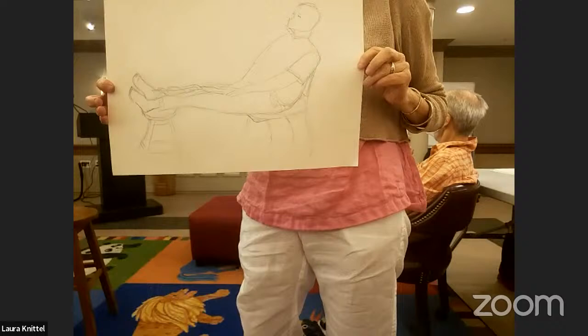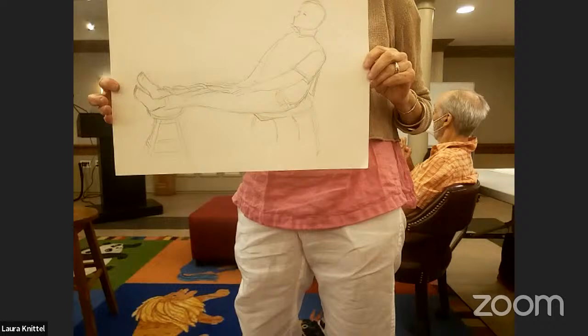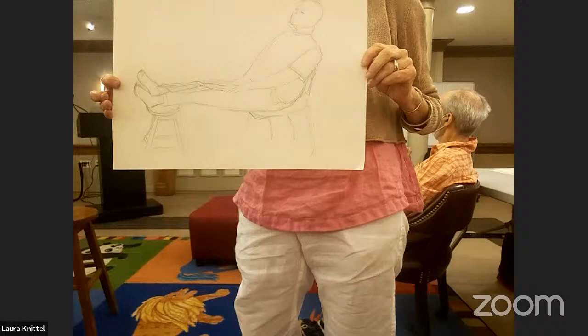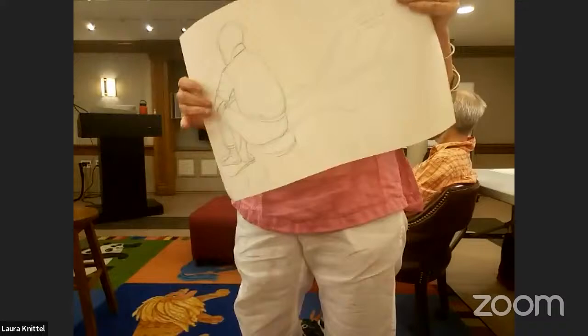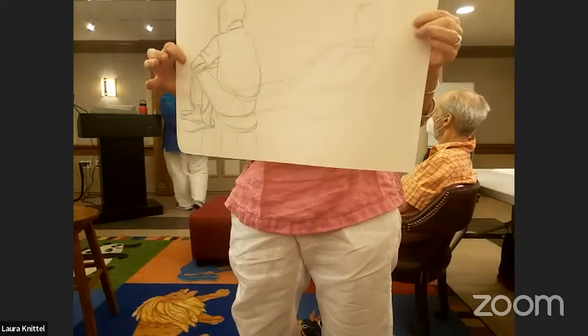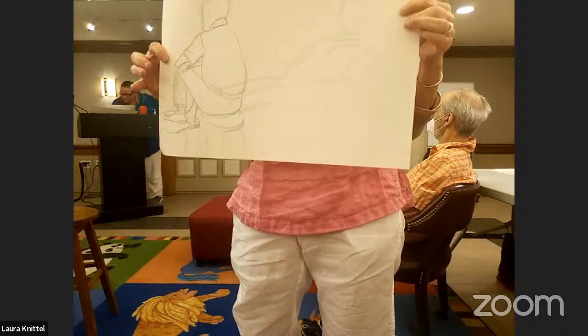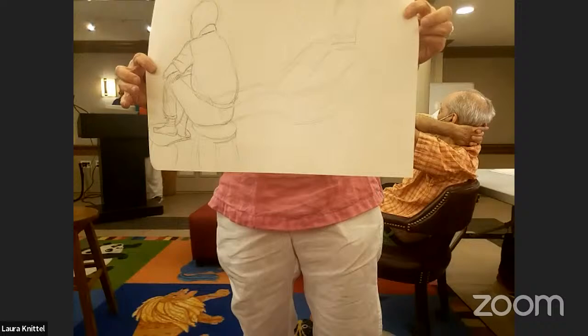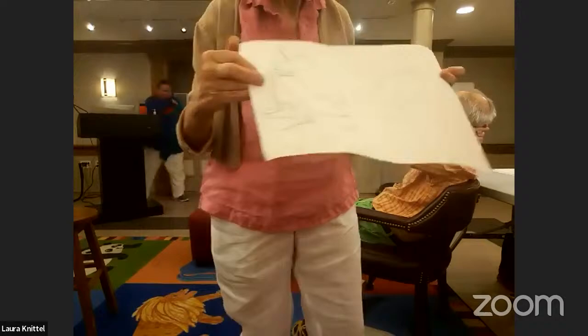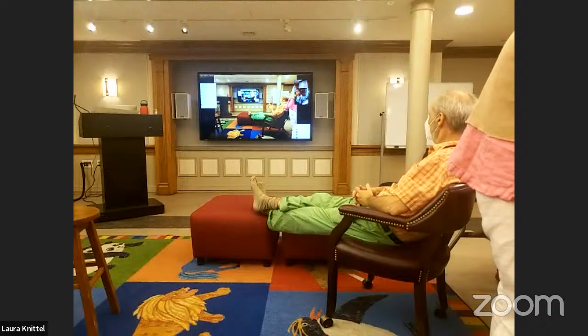Horses are great, I'm sure. Yeah, she's still working on this. So when she does the shading, there's going to be great volume in this, I'm sure. And look at these. Wow. This one is awesome. So Shirley, I really focus on the hands and feet and the size of the hands and feet. Okay. Thank you. You're welcome. Great.